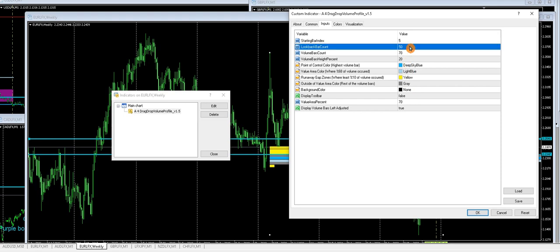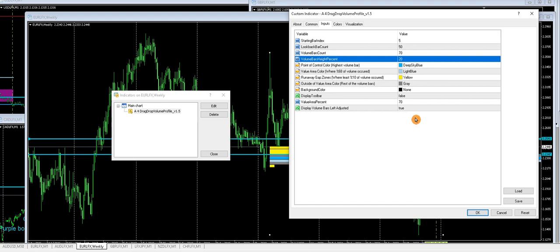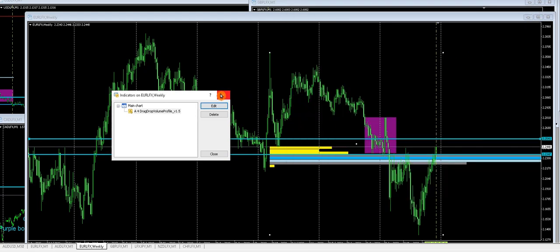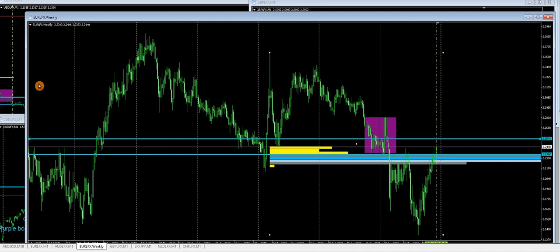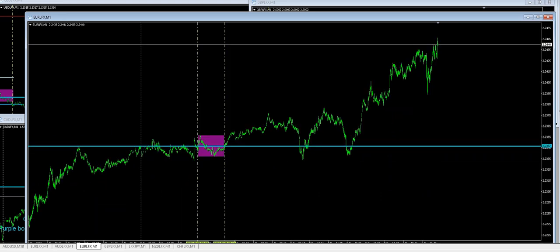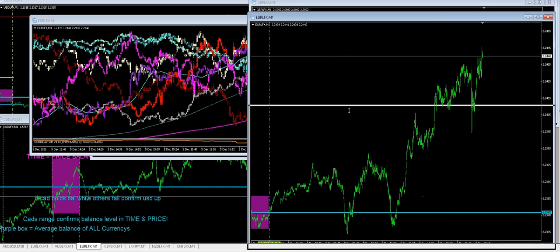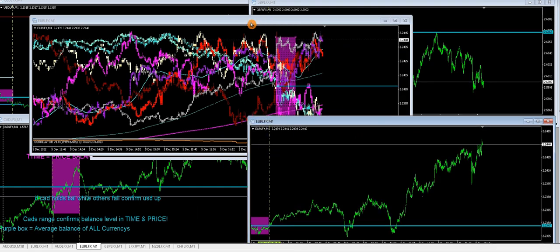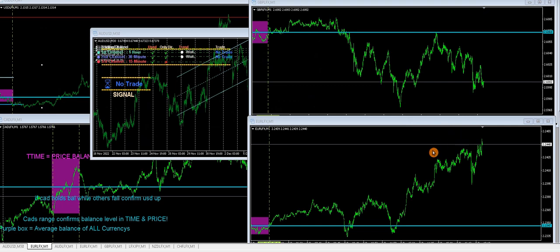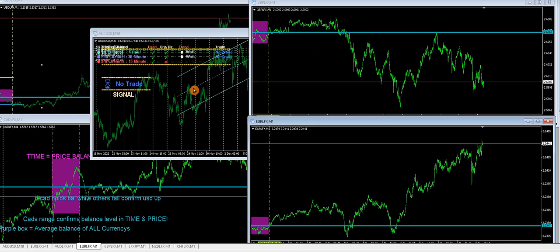No, these are the numbers. 50, look back 50, volume count 70, 20. It's fixed. Okay. It will not work long term unless we are dynamic with it. All right, so let's be dynamic. What do we have last night? Well, we have last night a level of interest that was developing on the 1 minute chart.